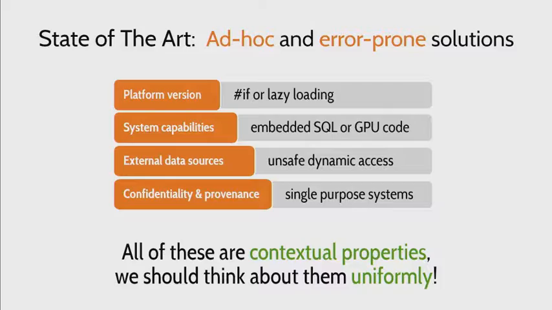Another kind of context property is when we're tracking some provenance or confidentiality. There's actually lots of interesting and good static analyzers for this, but we treat it as a special case, as one specific property. And I think what I'm trying to say here is that all of these examples are some sort of contextual properties, and we should think about them in the same way. So ideally, programming languages should have some notion of context, and all of these should just be an instance of that context. And once programmers understand how to work with contexts, they should be able to fit all these different specific problems into the general theme.